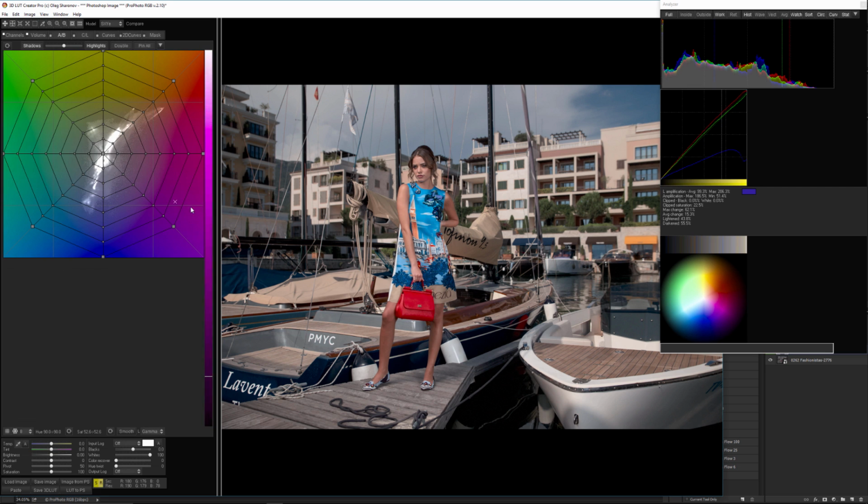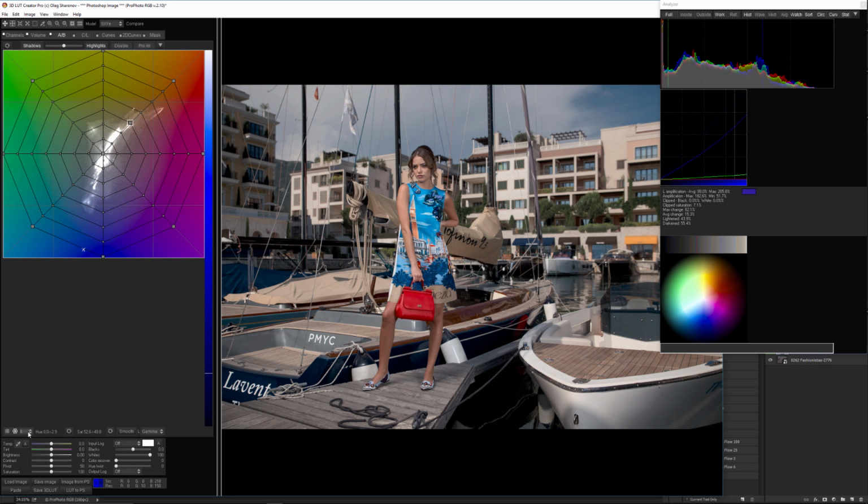And then the AB tab is kind of the main tab because it's a very precise tool. You see, if I want to change the hue of her skin tone, I can see where this is on my wheel. If I want more yellow skin, I push it this way. If I want more red, this way. If you pull it down to center, you desaturate. If you pull it away, you add saturation. So I will use something like this, and I just see this red bag here. I just see that it's there, you see.